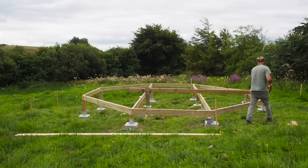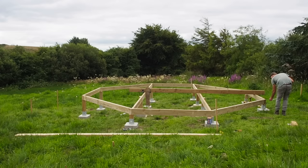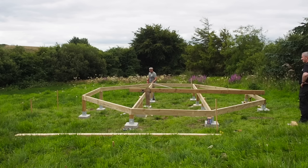Starting to look a little bit like a yurt deck now. Got Annie and Betsy over here surveying the site, making sure that me and Keith aren't getting anything wrong. It's very handy having an extra pair of hands to get this kind of thing done. And also gives me someone to blame if it goes wrong, Keith. Well, don't get much better than that, does it?